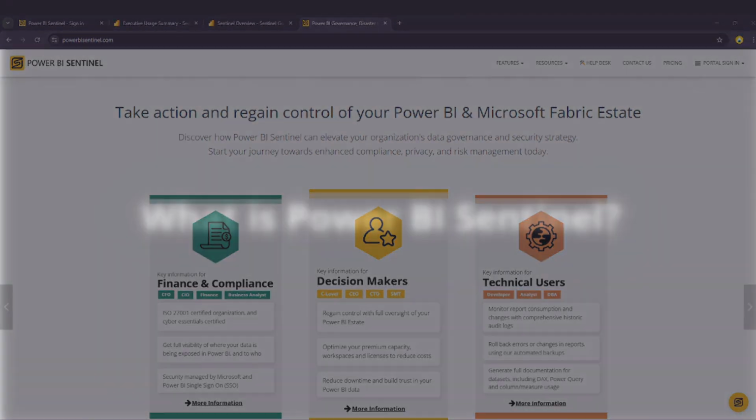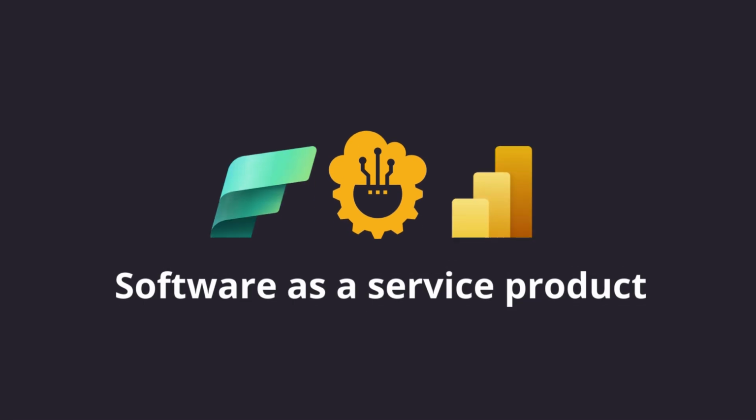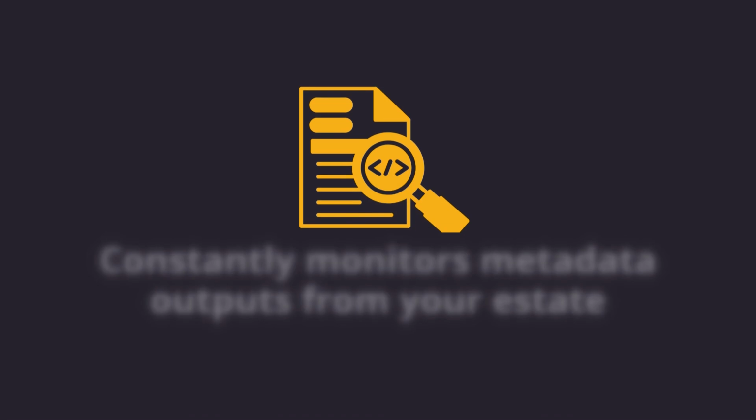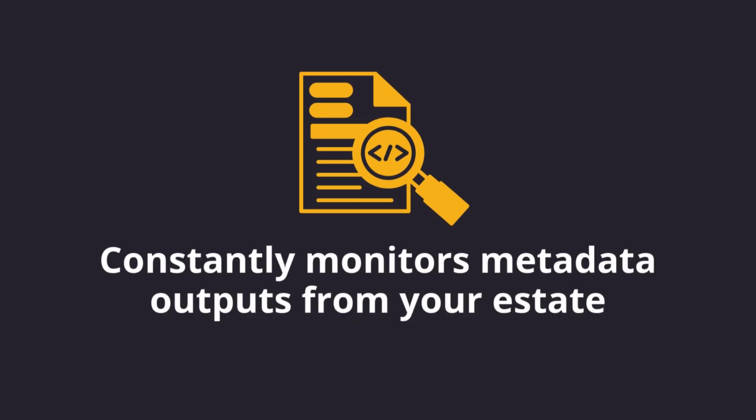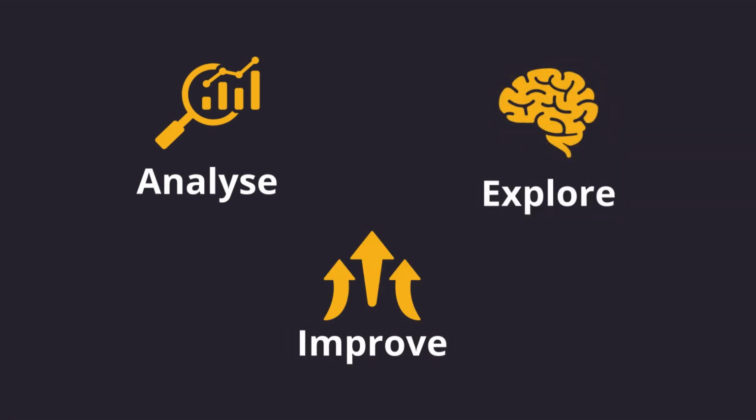So to start, what is Power BI Sentinel? Power BI Sentinel is a SaaS product that sits alongside your Power BI and Fabric estate and constantly monitors all of the metadata outputs that come out of your estate and are published back to your environment in the form of a relational data model that you can then analyze, explore, and see how you can improve your estate.